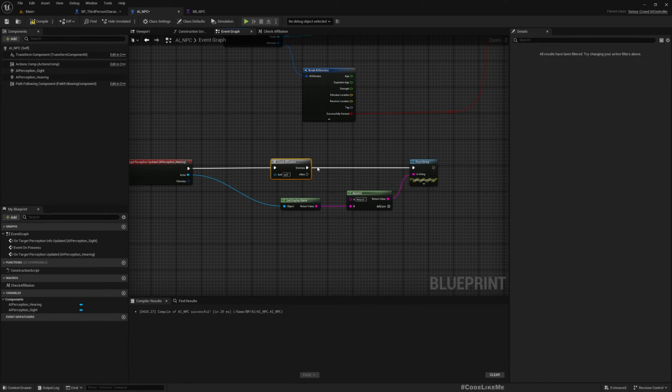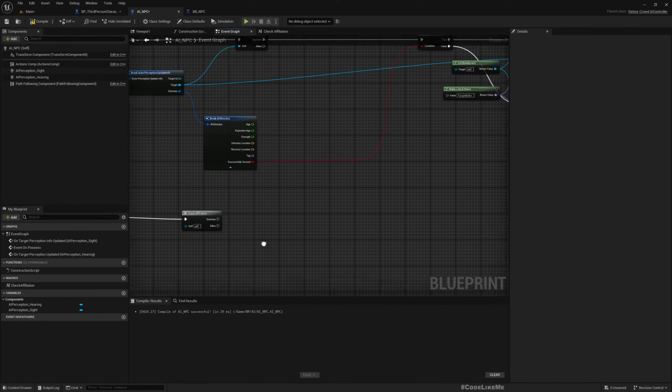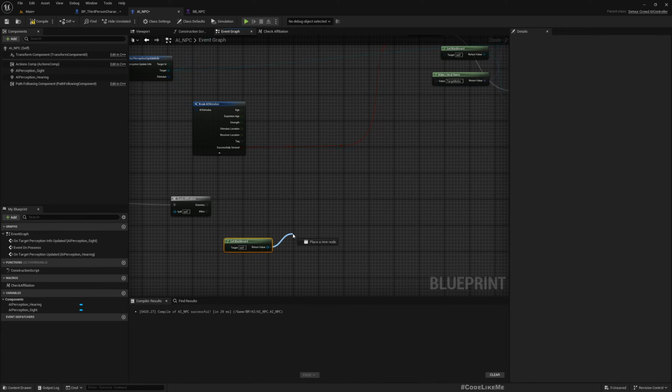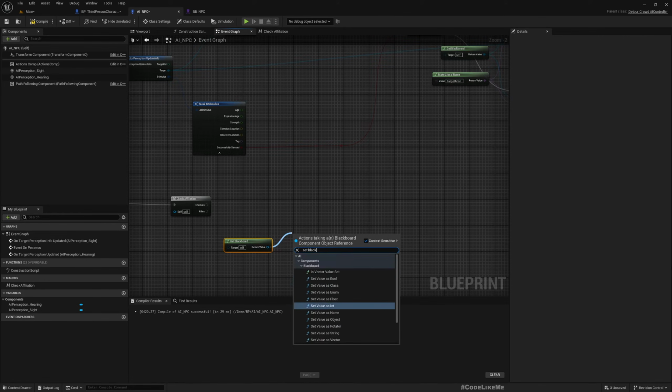If enemies, then I'll simply print the name, but I don't need to print it anymore. I'll get blackboard and set key as set value as vector.